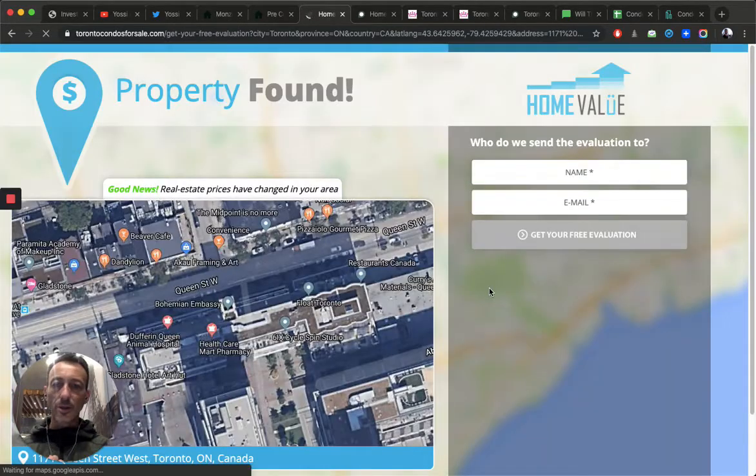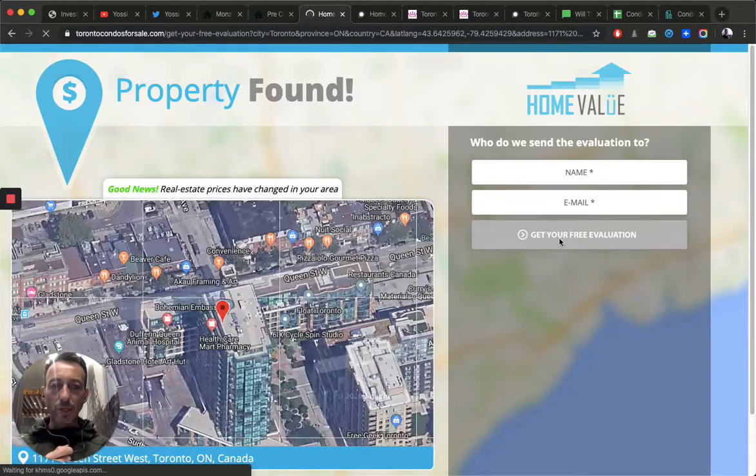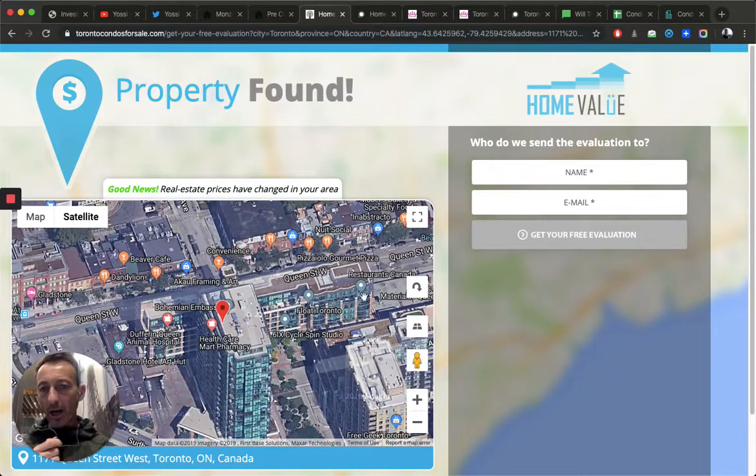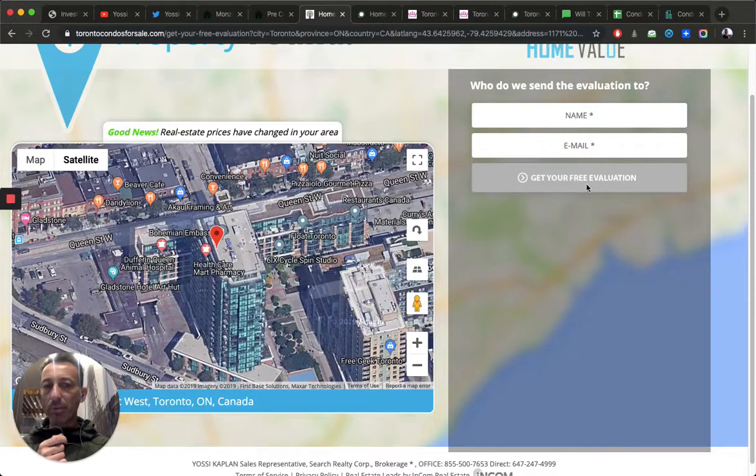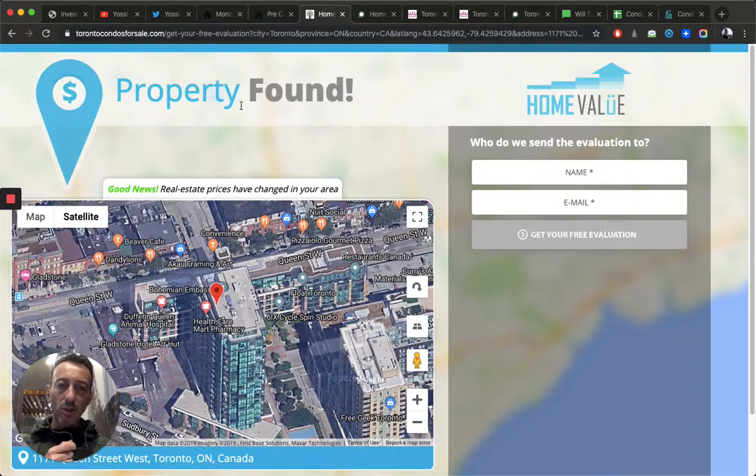Show me. There's the building, put your name, put your email, boom, that's it. Obviously here, from this form, I'm gonna ask you for maybe a bit more information because I don't know what unit you have and so on. So if it's a condo, we need a little bit more information. If it's a house, usually we can figure it out just by extracting information that exists.